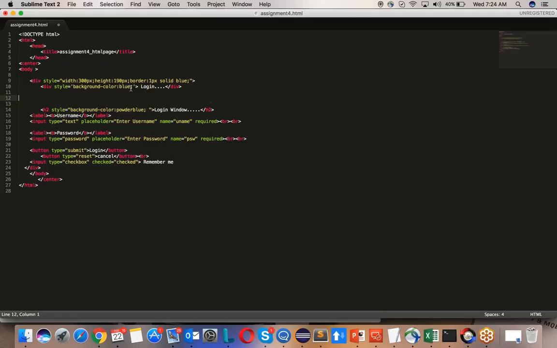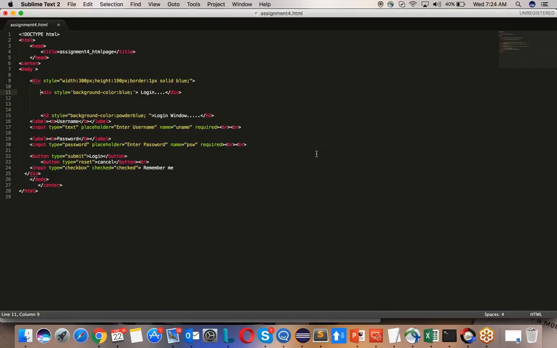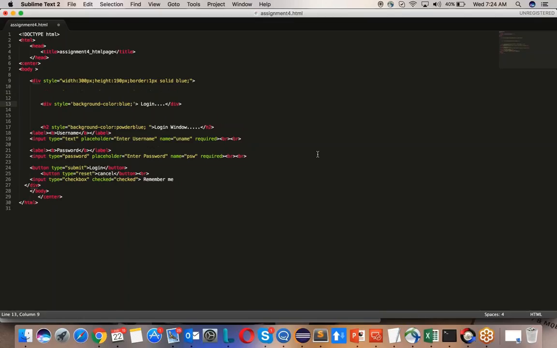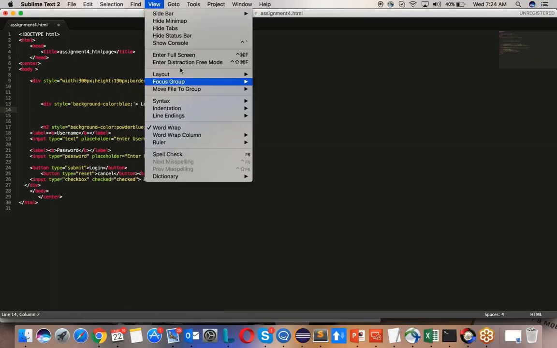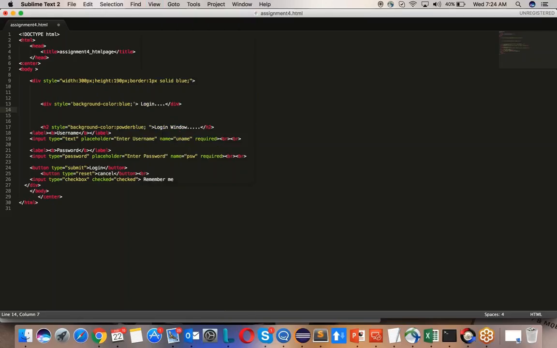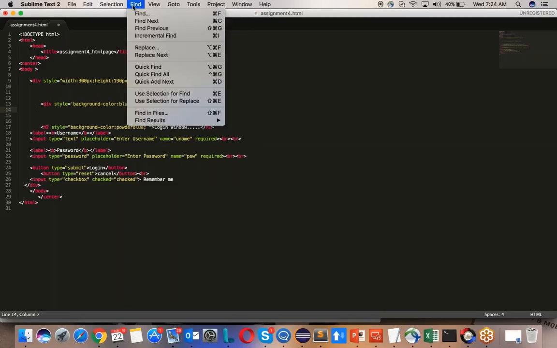Sir, can you magnify your screen? What do you want? Can you zoom in? Yeah, let me check how to increase the view here. Maximize.